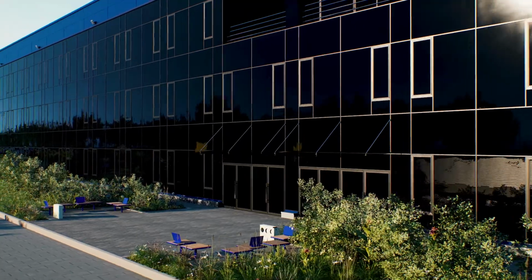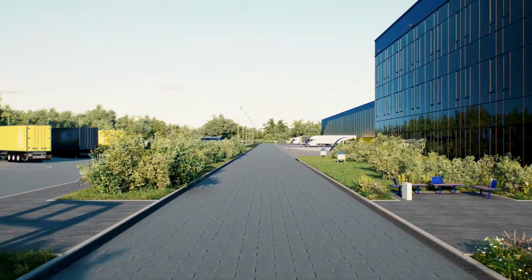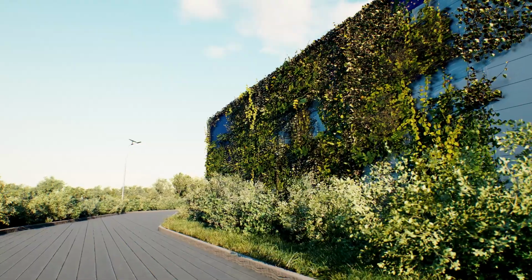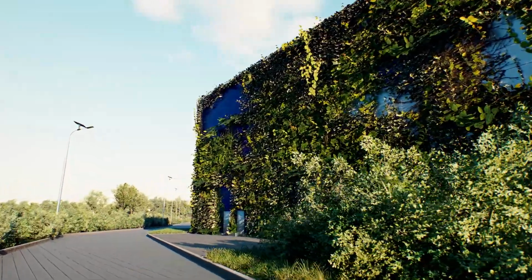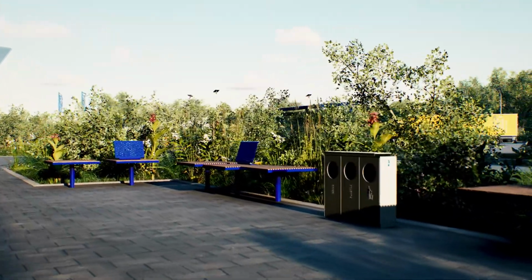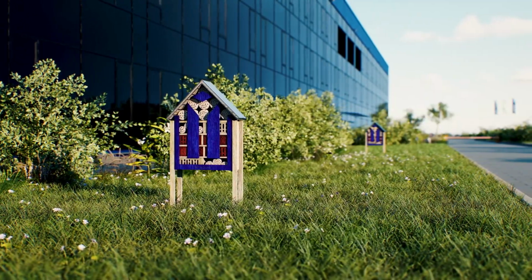The value of vegetation cannot be exaggerated, and such greenery can be found in abundance around our facilities. In consultation with qualified ecologists, we create green zones featuring flora suitable for the local conditions. These include lower meadows with a variety of species that do not require intensive watering. We also install beehives and invertebrate houses in these areas.